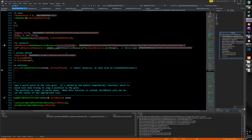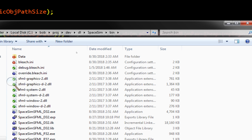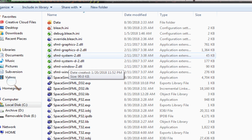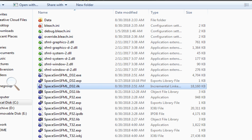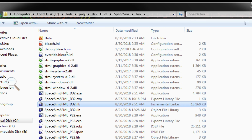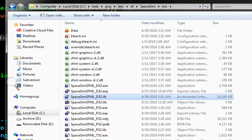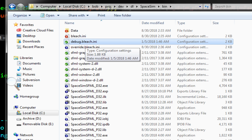This would also explain why it's not saving and loading. So let's talk about how that works. These are differences between release and debug mode. I have a bin folder, which I'll zoom in on a little bit so you can see it. The idea is that this is the folder that would ship, sort of. I still have a lot of cleanup that has to happen in here, and the debug file is not going to be shipped. But this is essentially where the game assets live.